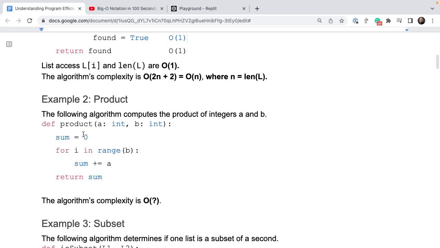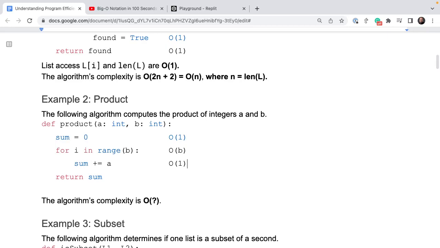Remember, a product is just a repeated sum. So you could think about this kind of in the same way as we did above. The assignment's big O of 1. This is running big O of B times, where B is going to be some integer right here. This, of course, is basically big O of 1, but how many steps actually occurred when you did this? 2. Very good, Caroline. You have the actual assignment and you have the addition.